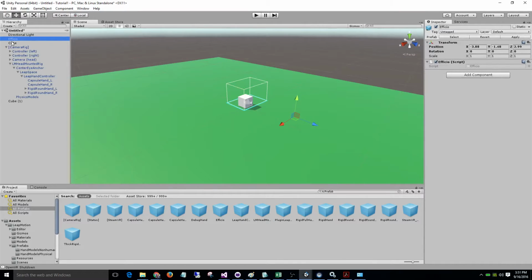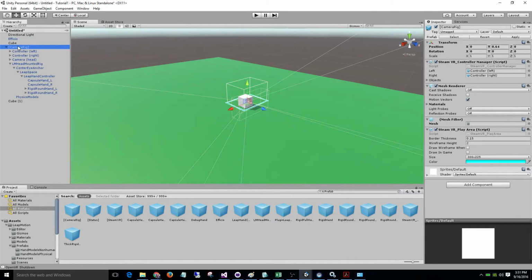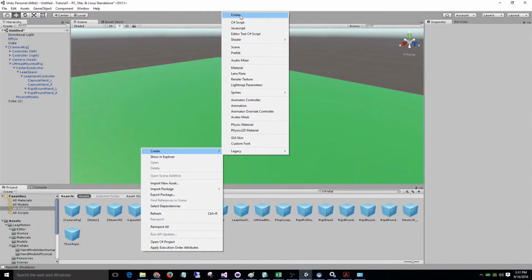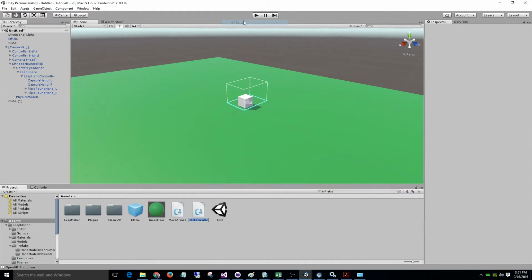Just go create, create new script, make it a C# script, and we'll call it move on right hand pinch.